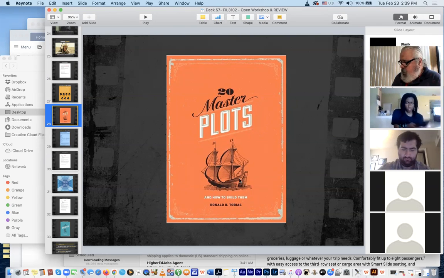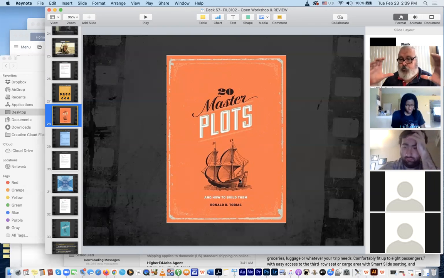So if you wanted to compare the story that you're writing perhaps to the master plots to see how you might need to tweak something, or how you could add something, or if you wanted to create interest in your story by devising a parallel narrative within the main structure of your story, have your main narrative and then have one or two parallel structures running within that main narrative.